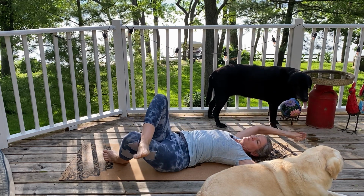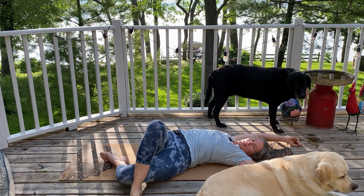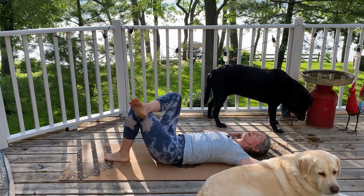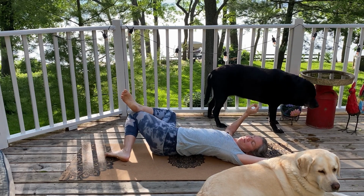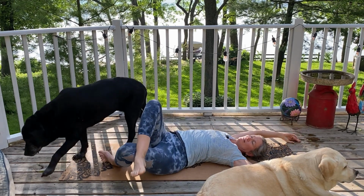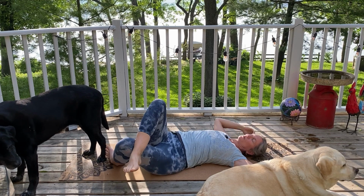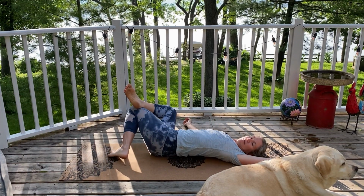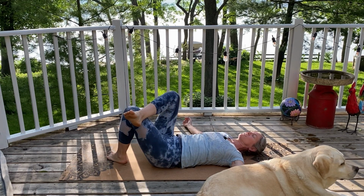If you want to add the arms reaching, I like to reach the arm opposite wherever the leg is dropping to get a little more side stretch, get into that side body. Exhaling and falling. And we'll do one more to each side. Wake up those tissues in your body.